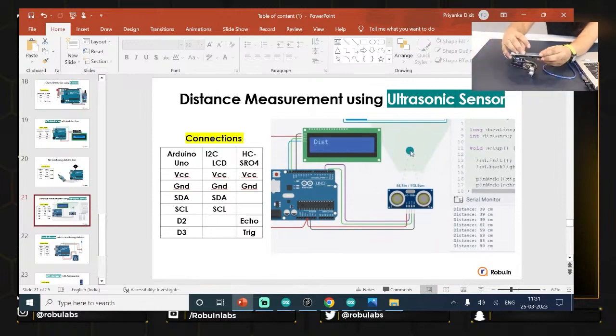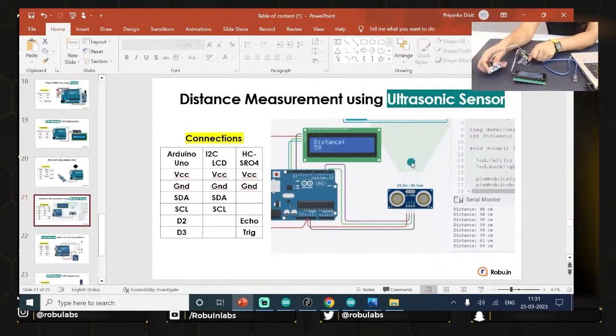This is a 20x4 LCD, which means a single line has 20 characters, and you can use 4 lines here. You can use 16x2 also. Similarly, there is the I2C LCD. This is the normal LCD, not a WebShare brand LCD. You can see that the I2C module is connected at the back side of this LCD.